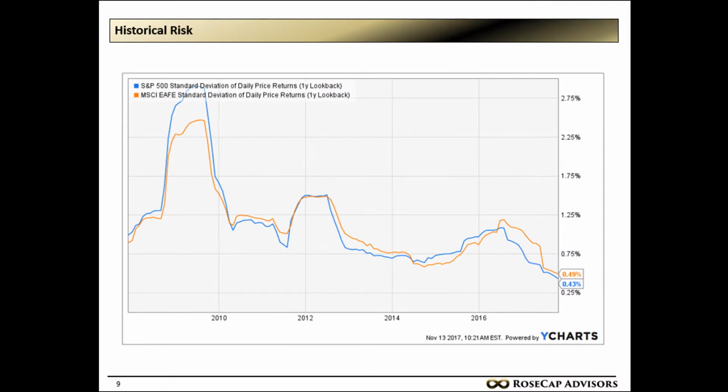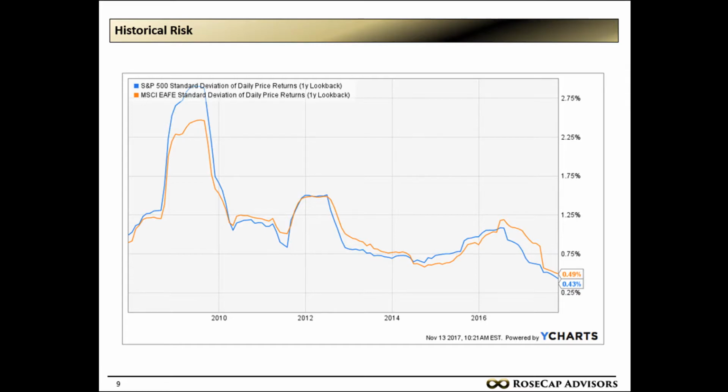Here's a graph that shows the standard deviation of price returns going from today back to 2008. Standard deviation is a measure of dispersion or volatility, and it's used in finance to measure the risk of investment returns. The blue line is the S&P 500, which most of you are probably familiar with, but if not, it's referring to the risk involved with investing in an index comprised of the 500 largest U.S. stocks. The yellow line is the MSCI EAFE index. EAFE, just so you know, stands for Europe, Australasia, and Far East.